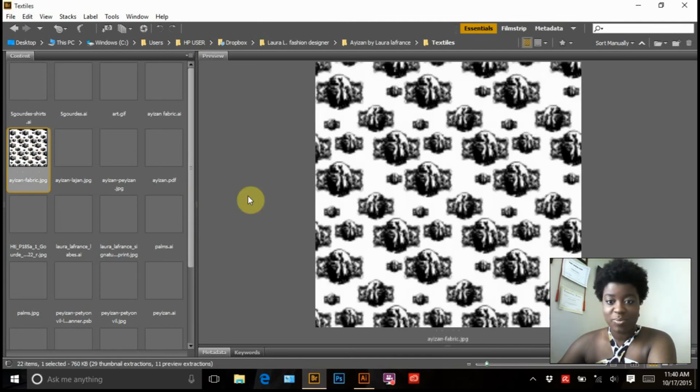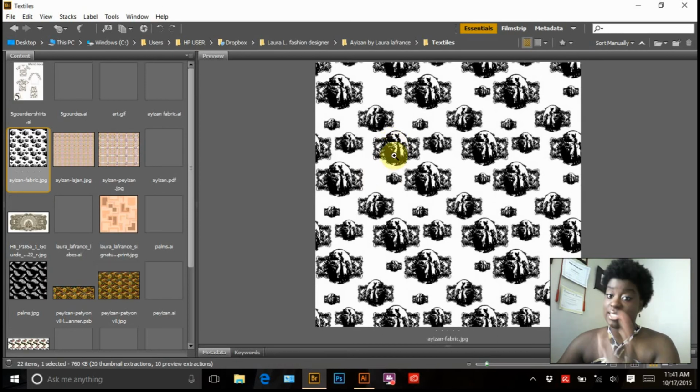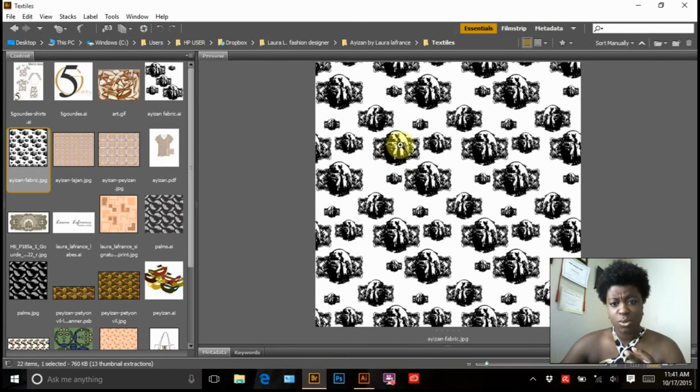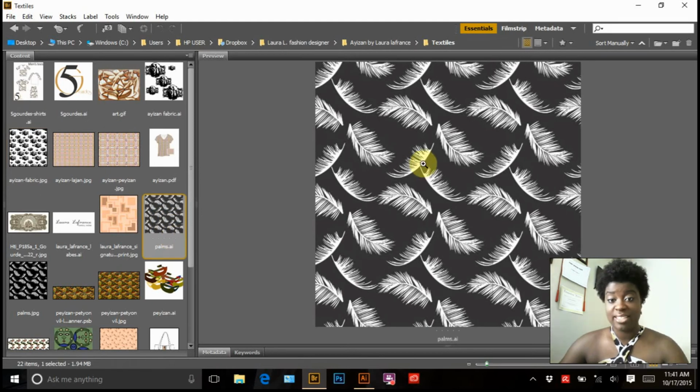Like this one, I took I think it was a dollar bill from Haiti, where they have Catherine Flon, the lady who, well, actually no, take that back. It's the Sanggood. I think there's a lady who's planting banana or something like that, and I thought it was interesting, so I took the motif and repeated it in Illustrator. I think I did this one in Photoshop. I don't remember. Oh, there's another one where I took a picture of a palm. I just took a couple branches and then I flipped it around and turned it into a print.